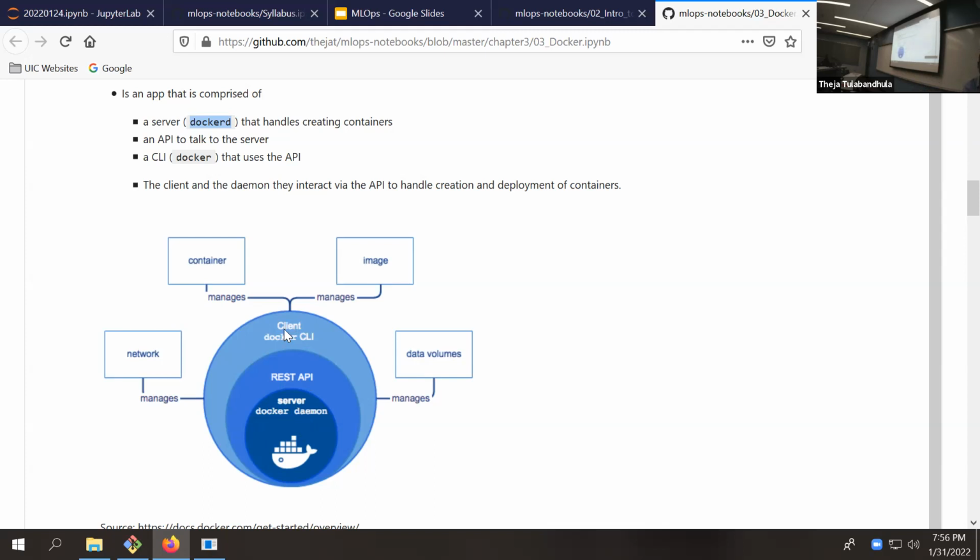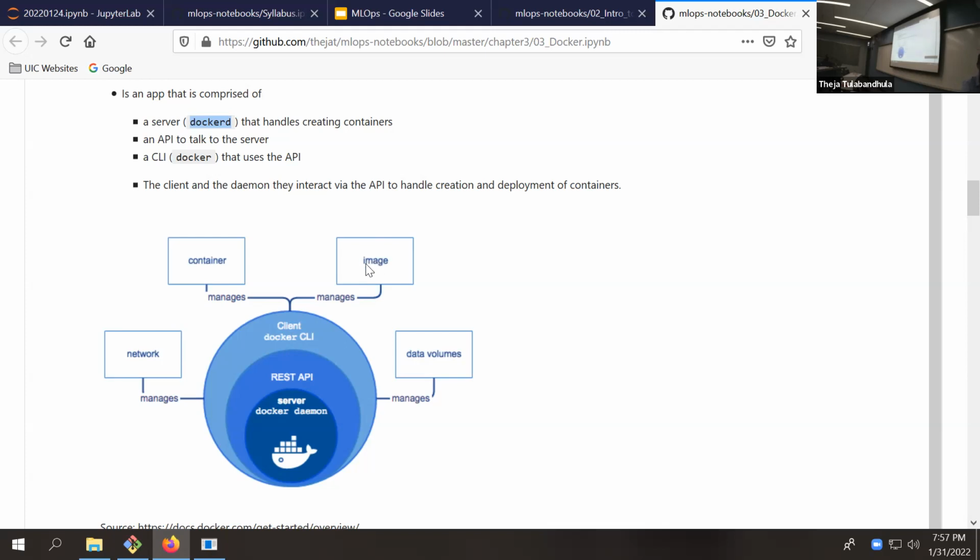We need a little bit of language just to say, how do we deal with containers? They're not like files, not exactly. They are somewhat objects that are kind of new to us. So this client tells the server, create a container for me. The client tells the server, let's create an image or manage an image. Let's delete an image. Let's rename an image. That's how you deal with images.